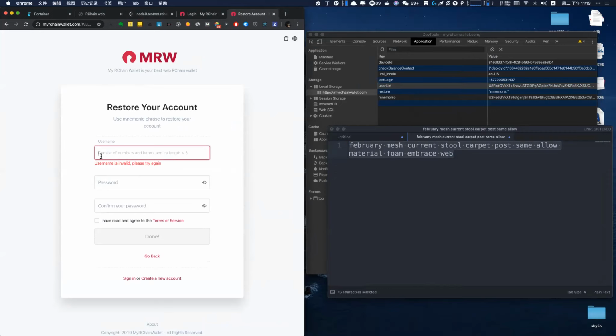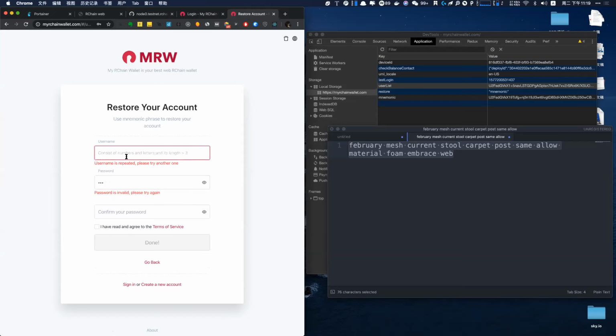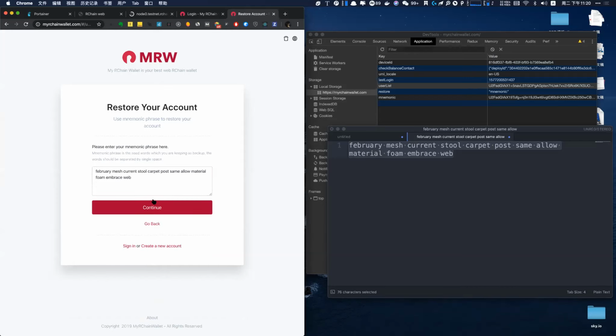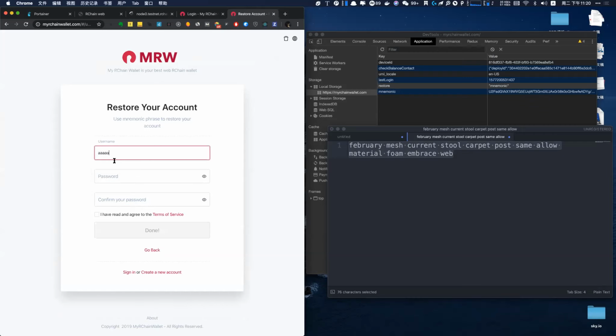I see, you're actually creating a new user and password here. Yeah, I just create a new account in your local storage. But the password is the same for decrypting the data, right? Or no, you're saying when you have the mnemonic phrase, you are creating a new username and password to encrypt the private key. Yeah, I just create a new user. For example, I use this one. I create another user.